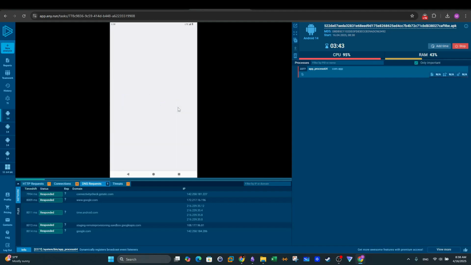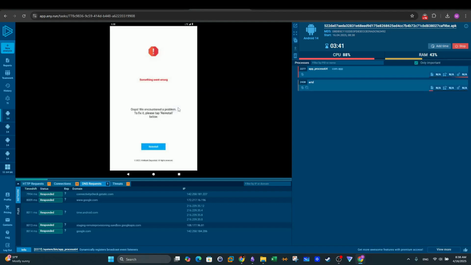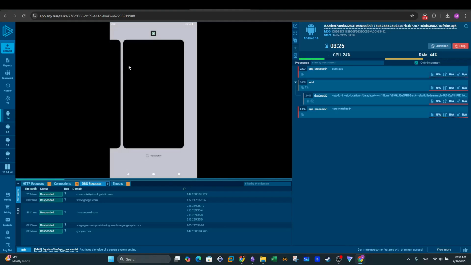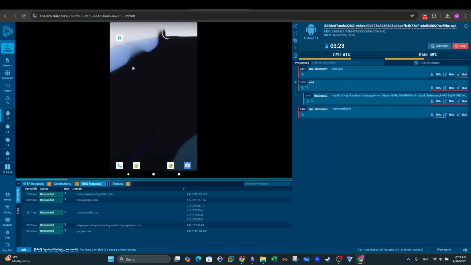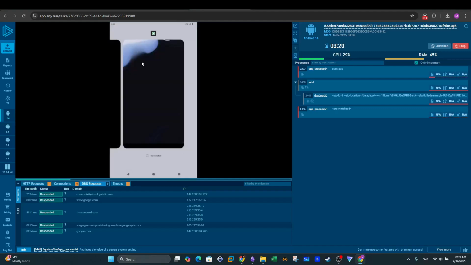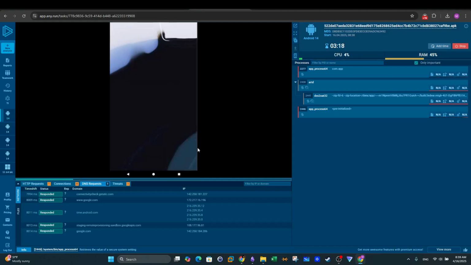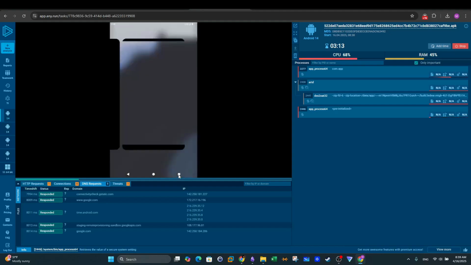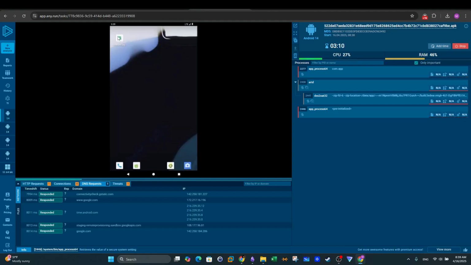And now it's being installed. Okay, let's have a look. And now we see the icon of the application now shows on the home screen. Let's go back to the installation process. Now, I think it's trying to ask for permissions, but it went quickly. I couldn't catch it. Okay, now let's hover over the app and double click the app.